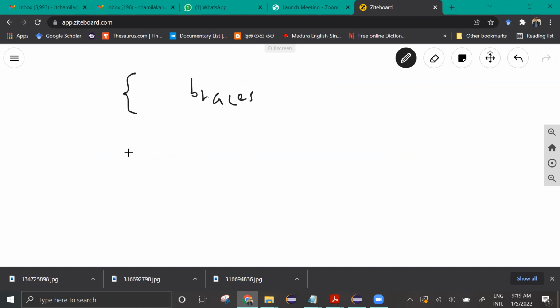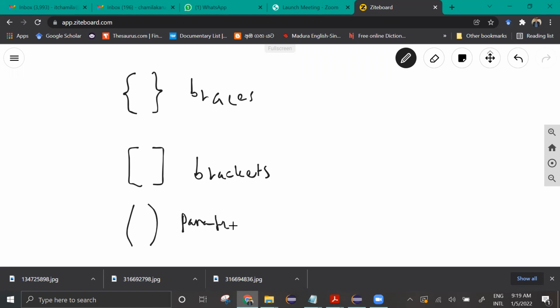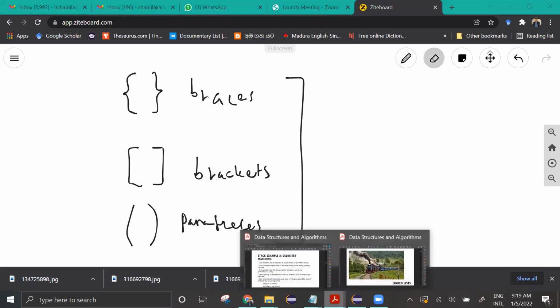Then brackets, or parentheses. So these are called delimiters.